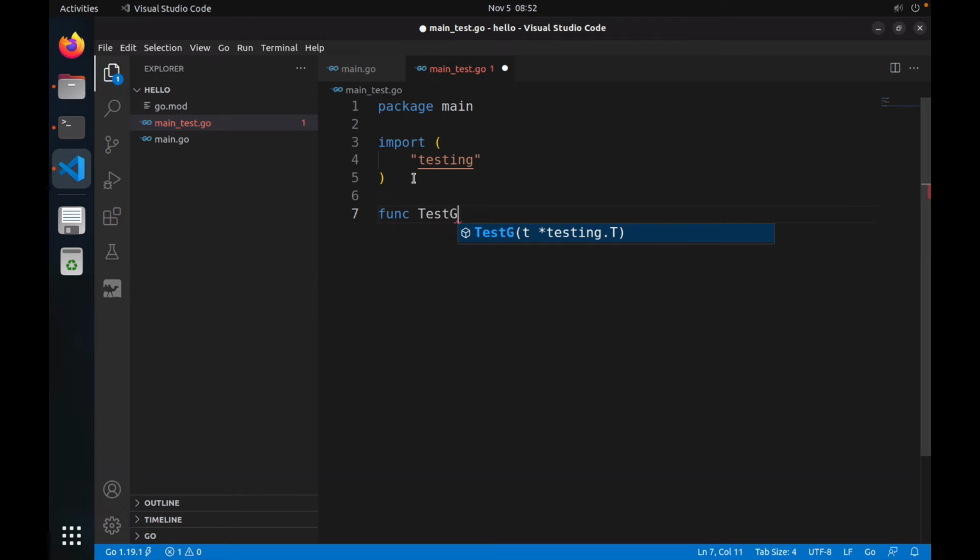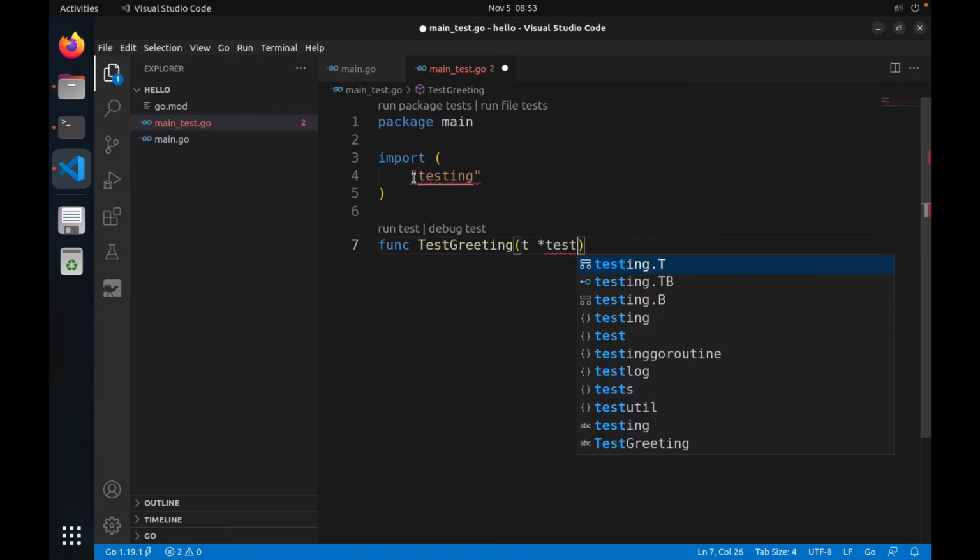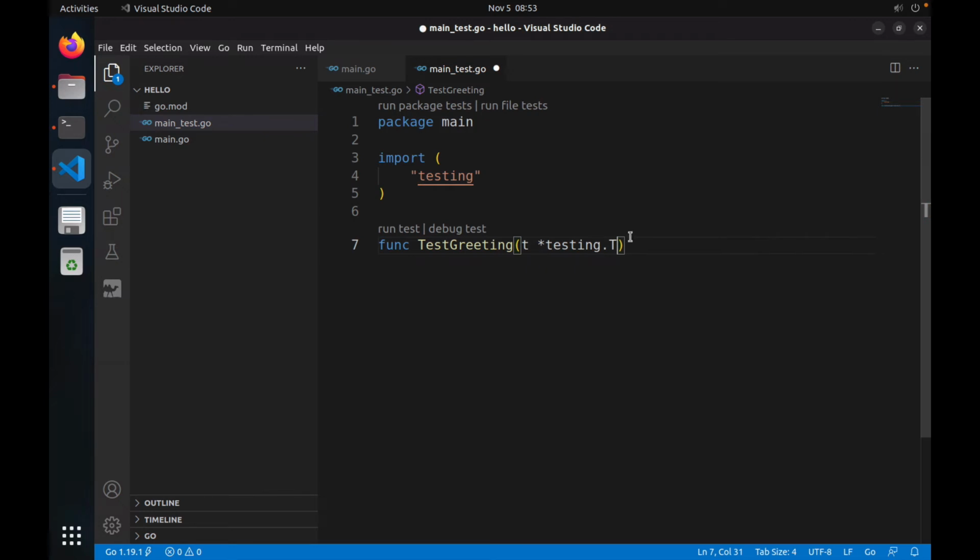So I will call this TestGreeting, and this function takes only one parameter, which we'll call t, and it's a pointer to testing.T. This is the only parameter that our function will take.